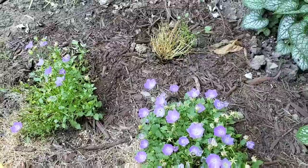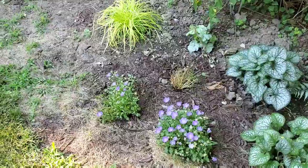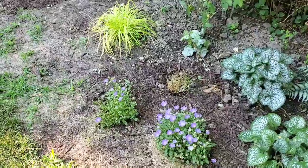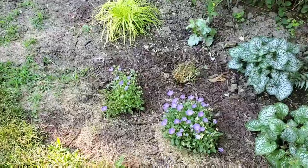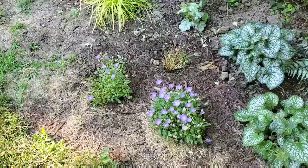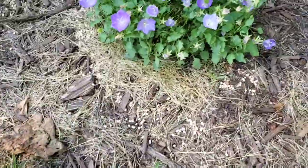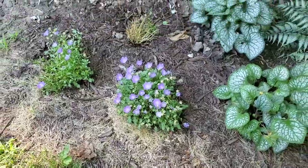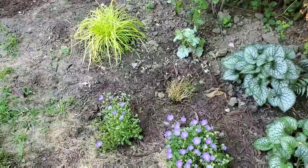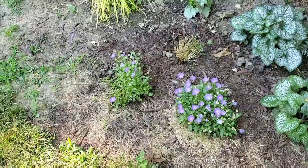And you notice the third one back there is eaten. So I have a story. I asked my husband to come out and set up the trail cam so we could catch whatever was eating these flowers. And so we came out and discovered they were covered in slugs. And I was able to flick them off, and I stomped on the ones that were there. I have some slug and snail bait sprinkled around. And so far so good. My husband was laughing. He goes, I don't think the trail cam would pick up the slugs. So hopefully they will make a comeback, and we'll just keep the slug bait around them and see how it goes.